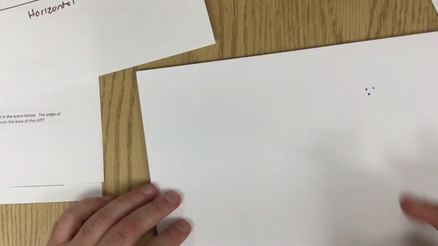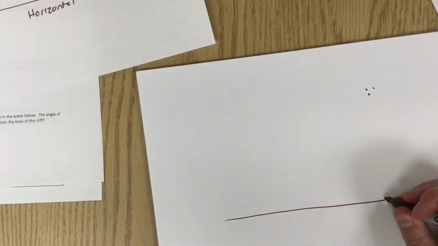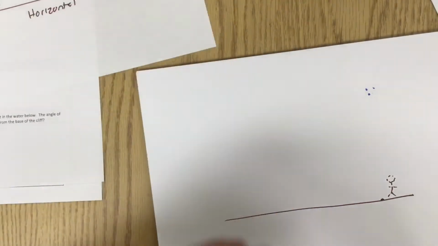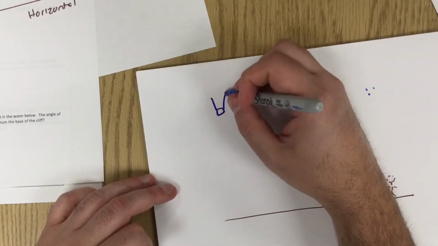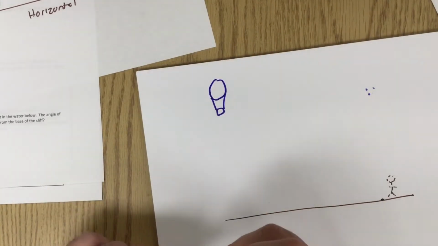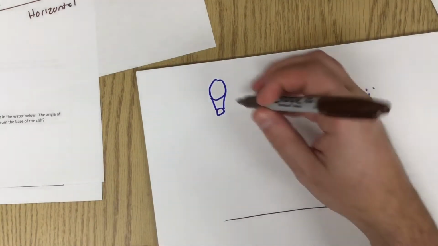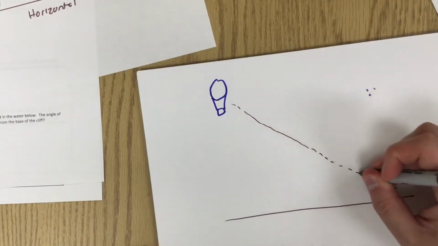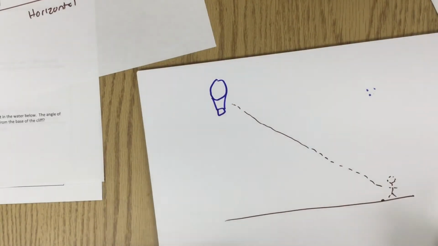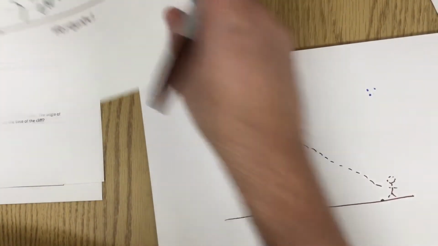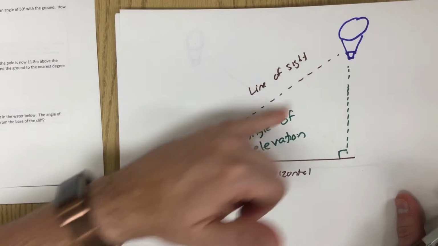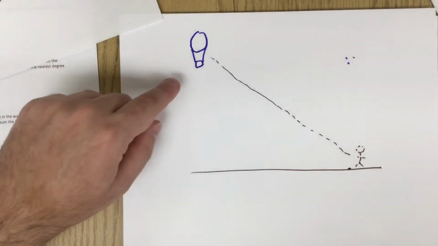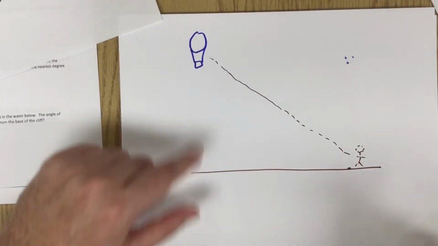Now, similarly, if you want to know, and again, that point's going to represent kind of a dude, we're going to try drawing the balloon again. And we're going to have our line of sight. Okay, so now we're going to have a different angle. This one was from the perspective of the person on the ground, so from the person on the ground, there was the angle of elevation up to the balloon. What we want here is the angle of depression from the balloon to the dude.